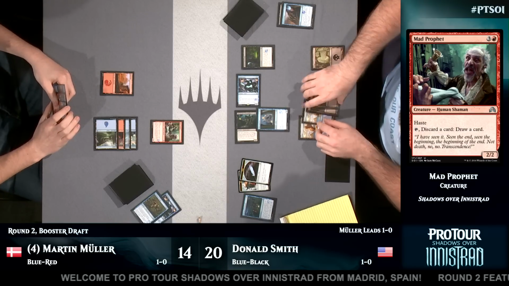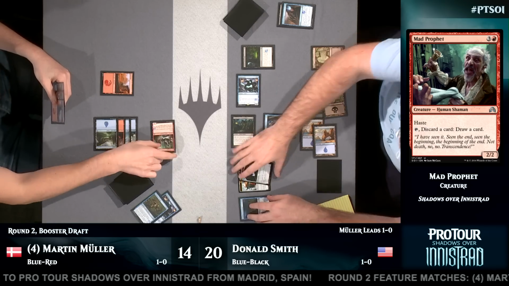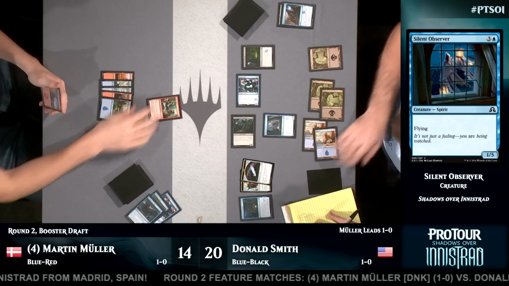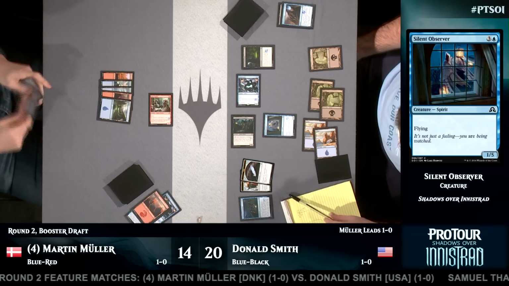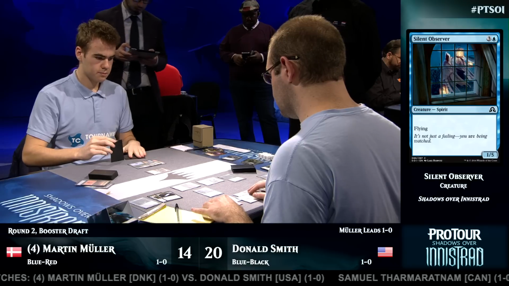2 spells in hand for Smith. He's going to play a Silent Observer, which doesn't look amazing here. Oh, there's Rise from the Tides there from Müller. Looks like he brought it in out of the sideboard, Randy. Interesting. Wonder if the teammates looked at his deck after he built it. They're like, what is this doing in your sideboard? Yeah. We both thought he would have played it.